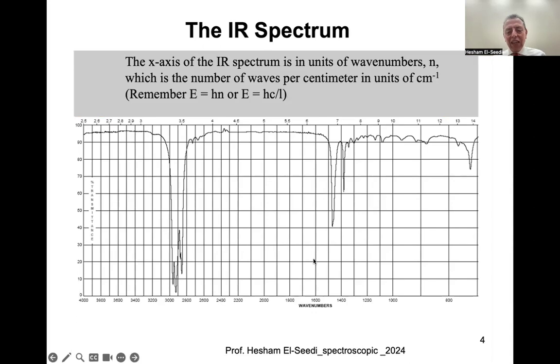So let us go directly. If we take a spectrum like this IR, look to the range between 600 and 4,000. This we call the IR spectrum. We usually call it wavelengths or frequency, and the unit is centimeter minus 1. Here we can see this is a peak, and so on. What is the difference? Here we can say the intensity is small, medium, and strong, so this is regarding abundance.